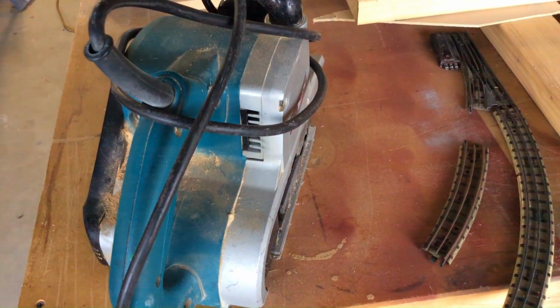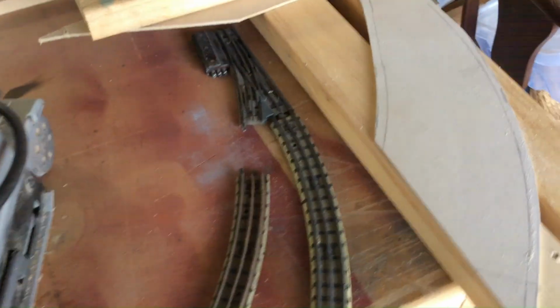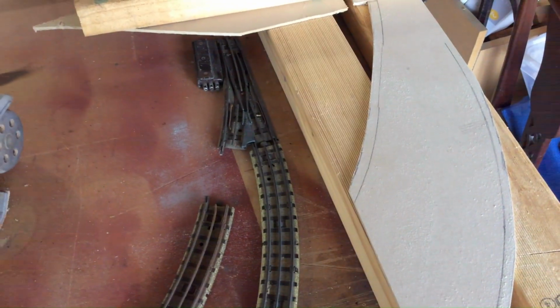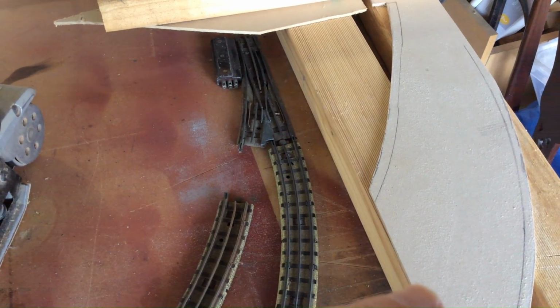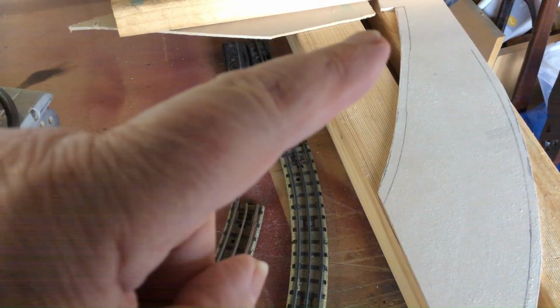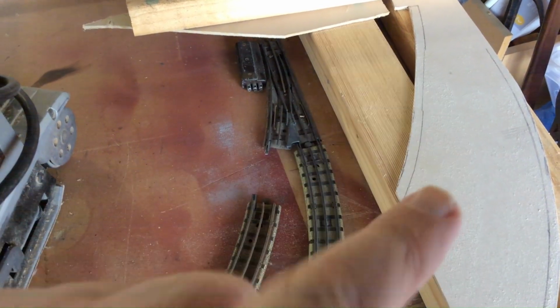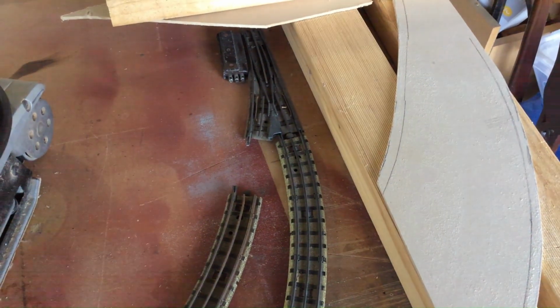Over here, my trusty belt sander. Here is the shape that I have cut out to support this section of track, and the pencil lines indicate where the track actually sits, so it's going to come out a little bit over the edge.